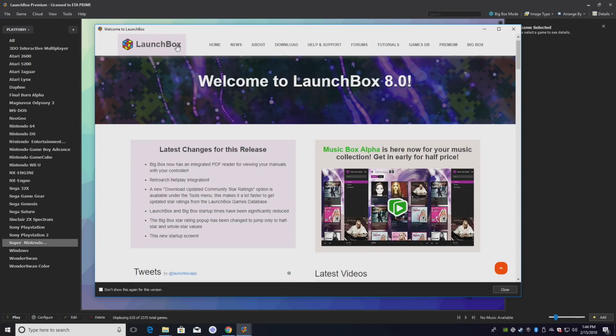Next up, the newest feature that I'm most excited about is RetroArch NetPlay integration. We no longer have to open up RetroArch to start a NetPlay session. We can do it from within LaunchBox and Big Box. I really enjoy it. I actually play with one of my buddies in Illinois. He's about 700 miles away from me, and we play Street Fighter all the time. I've also tested it out with a buddy in Australia. I'm in America, and we had a really good time playing some Metal Slug.